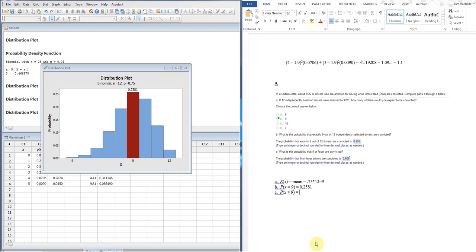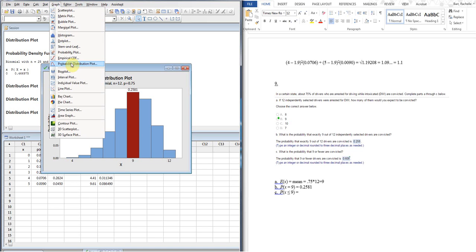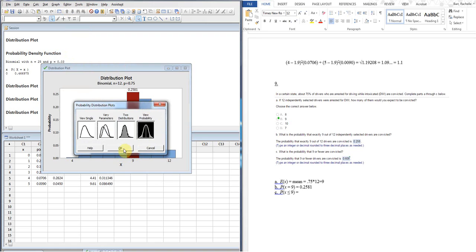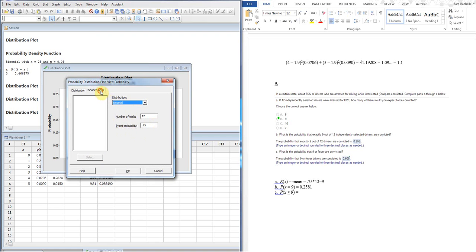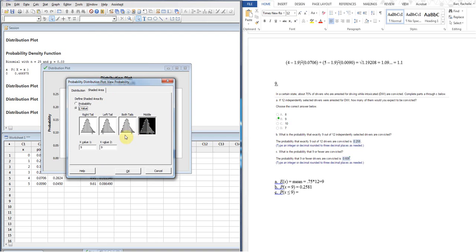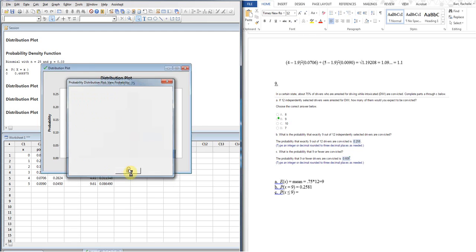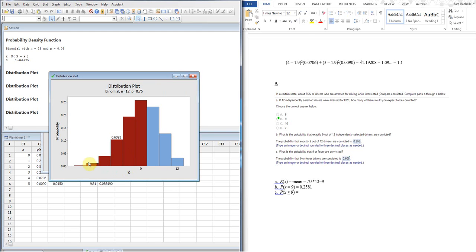Now let's find the probability that I'm smaller than 9. So that would be this bar and all these bars. So we should expect if I do this right, this next one, I should have red on all of these. Good times. Let's go to probability distribution plot, view probability. All my setup is the same here, except for now instead of middle, I want just one tail, and that tail is to the left because I want to look less than 9. Oh, look, that value's already in there. I don't got to change anything. That's good. Let's hit OK. And yep, there's all my colors.